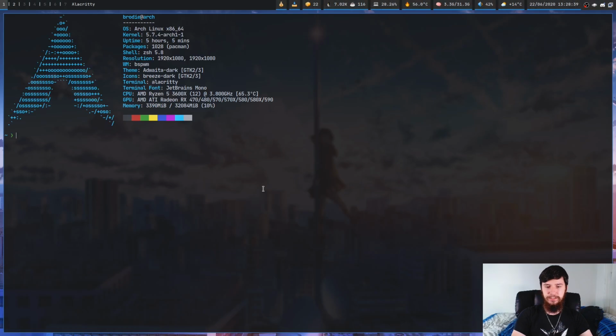So the program we're going to be using today is called Sensors, and it belongs to a package called LM Sensors. And then towards the end of the video, I'll also include some stuff about reading things like your memory timings and your memory capacity. This won't be used for actually reading your memory usage, but it will still give you some information about your memory hardware. So the first thing we're going to want to do is actually go and install LM Sensors.